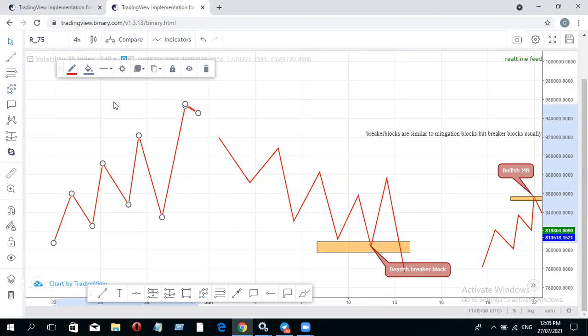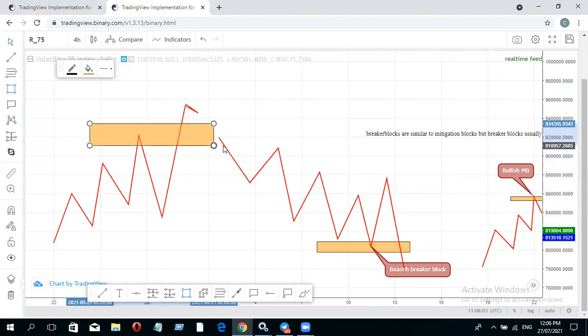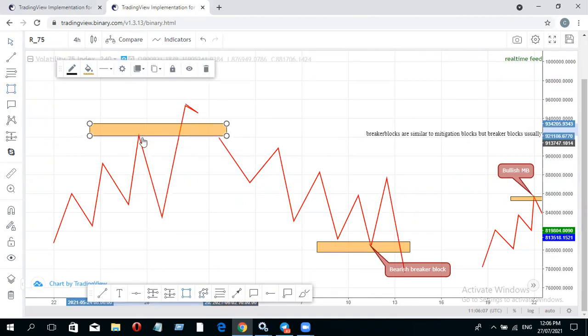Right, so there was some kind of support above here. So there was some kind of support somewhere here. So some kind of resistance around there. I didn't make it smaller. Right, so the market came out and took out this last higher low, giving us a false break of structure and then continued trending upwards.